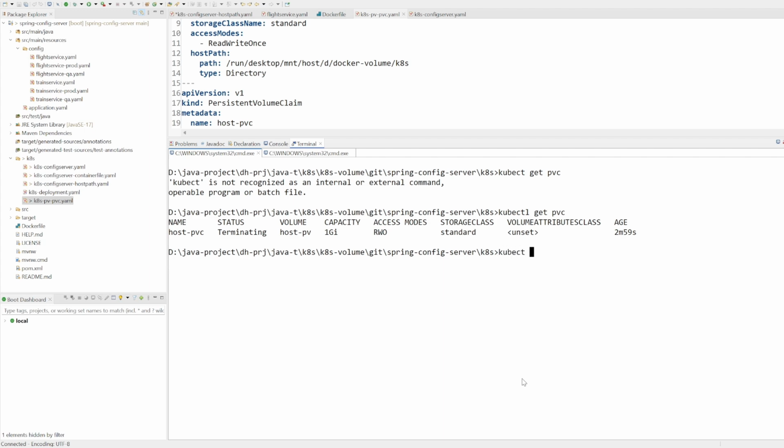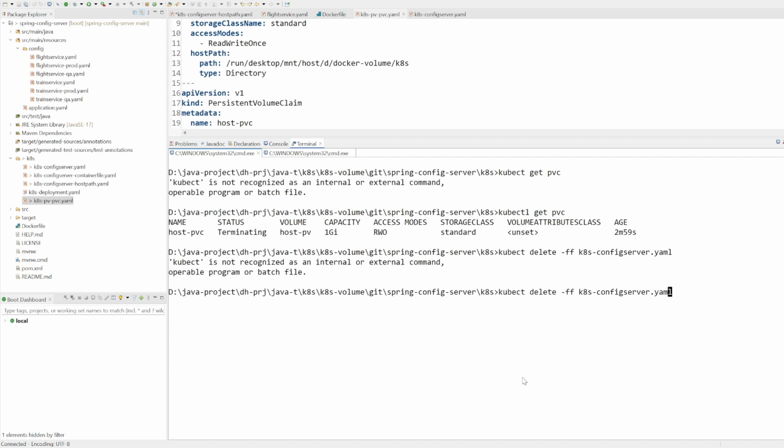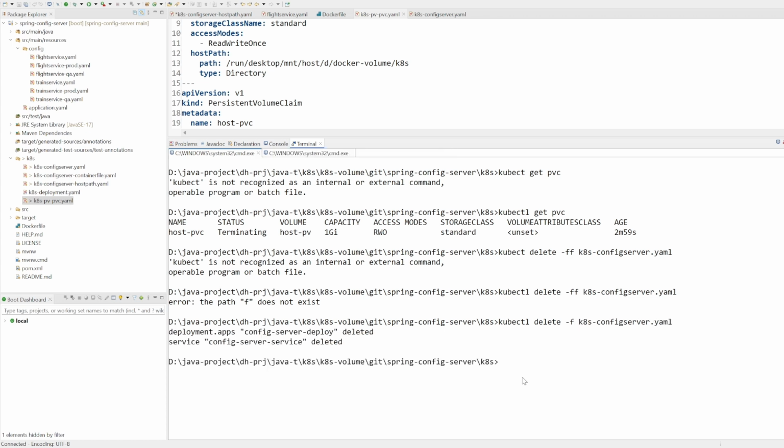So if now I terminate my deployment object with kubectl delete, sorry, I keep on forgetting, -f. So now my deployment object and service object both got deleted.